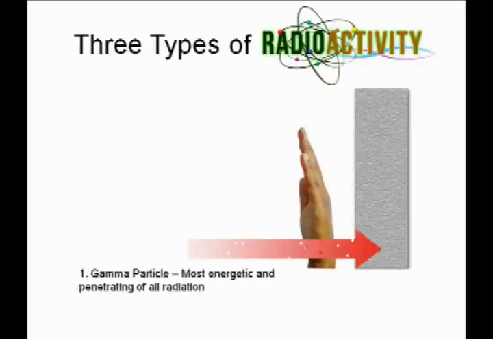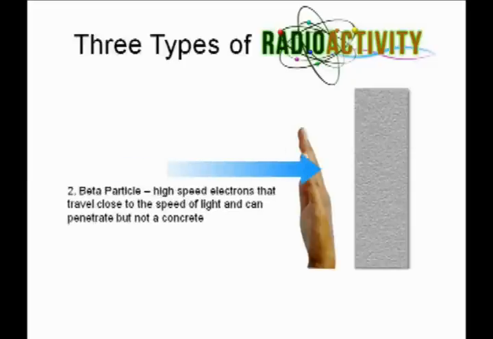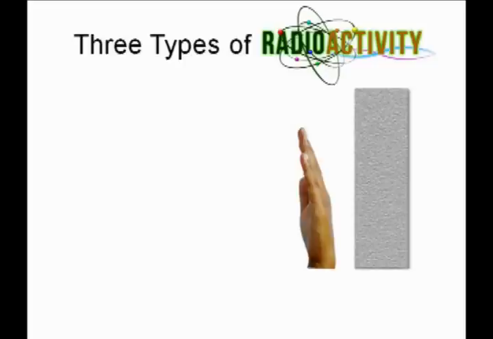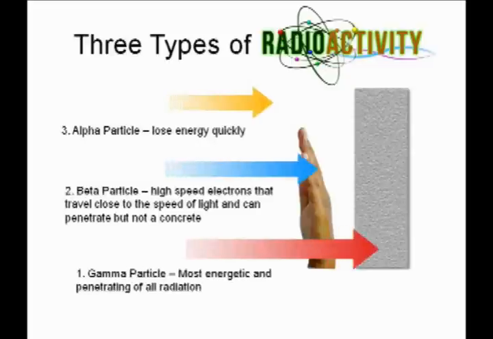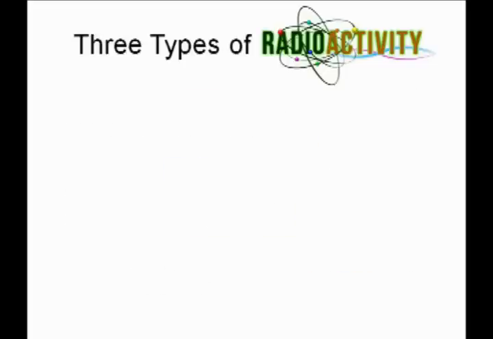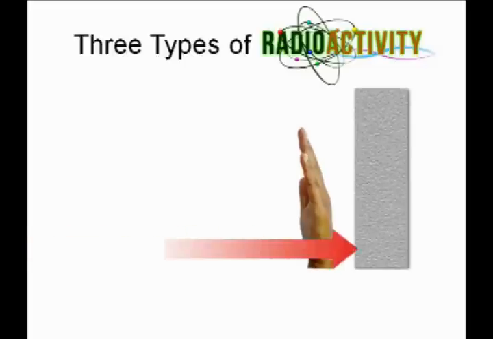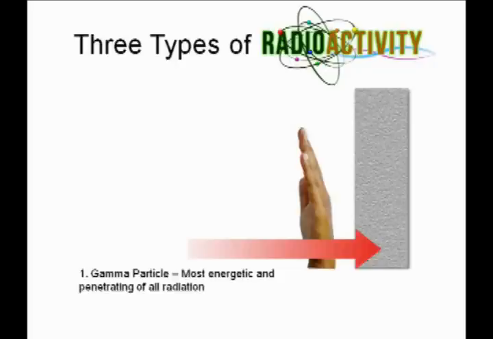Now that we've seen what radioactivity is, let's examine more closely how radioactive energy is applied in medical science. There are three types of radioactive particles that are commonly used in medical procedures, each with different degrees to which they can move through and affect human bodies. These particles are classified according to the kind of energy they contain, which translates into different effects on the matter they come into contact with. The first level of radioactivity is the most powerful, what we call gamma particles. Gamma particles contain the most energy and can penetrate even the densest materials.